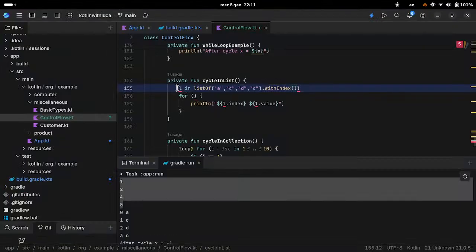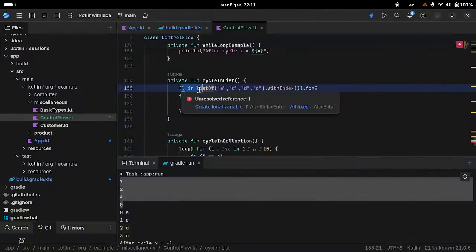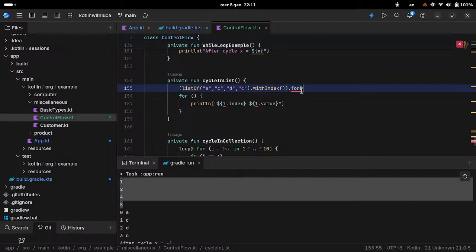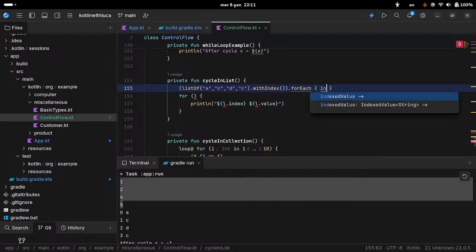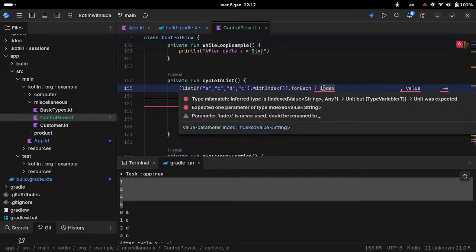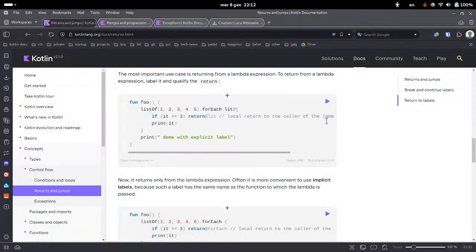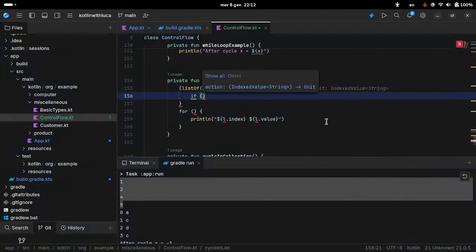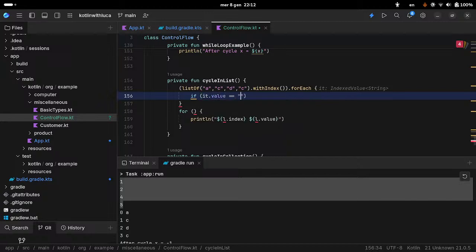So for each of these, we have the list here, for each, and then we have index and value.